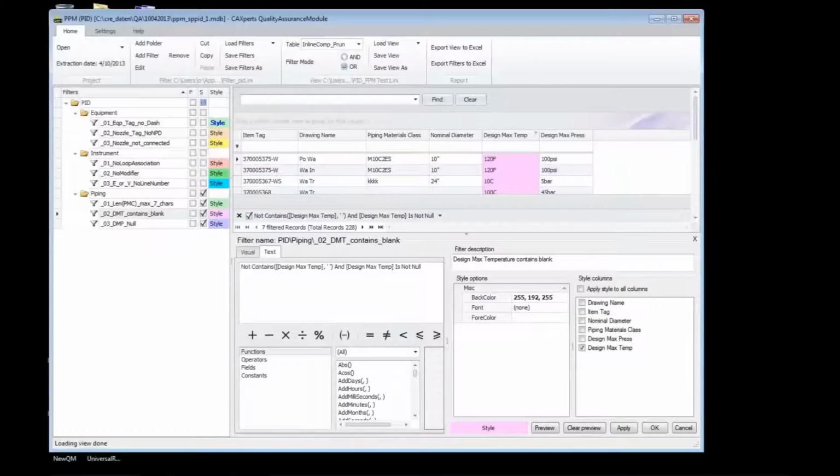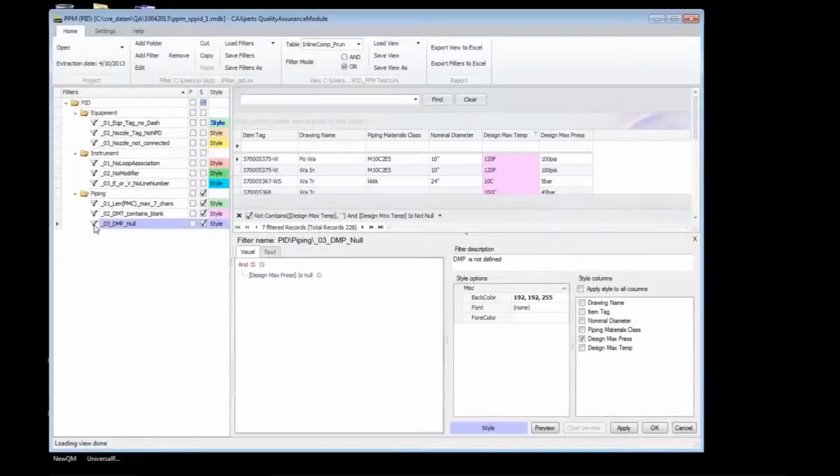What I want to do now is show you how easy it is to copy a rule. So let's take design max pressure null, check, copy it, paste it. We have a new rule in here, which of course I would have to rename. So for instance, 04. And then we just rename it to temperature. We also rename this description over here. And then we can just click on the attribute, choose the other attributes that we want to check. And in here, of course, not forget to apply the color to the different attributes. And if necessary, also select a different color like this yellow.